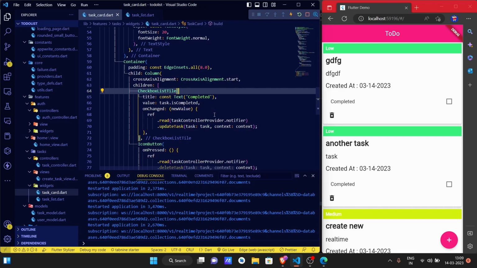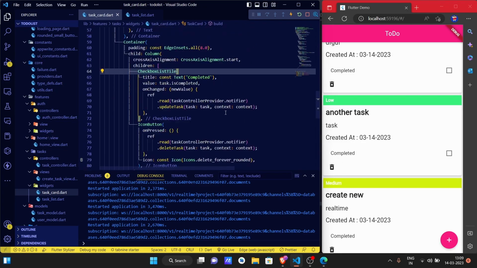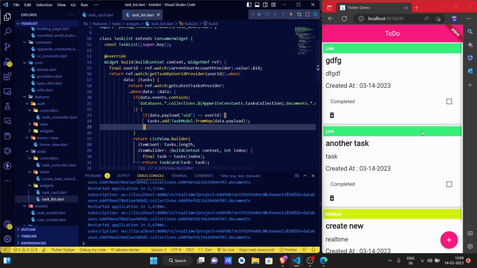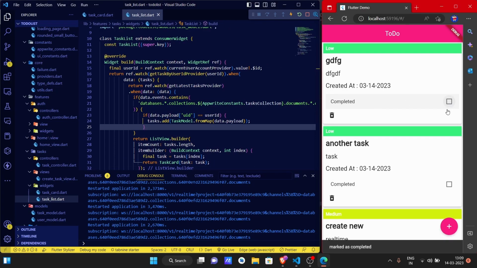As you can see, you got the task title, description, created at, you got a completed checkbox so that you can mark this task as completed or not, and you get a delete icon so that we can delete the tasks. Now if I click, this is marked as completed, so the title is GDFG.